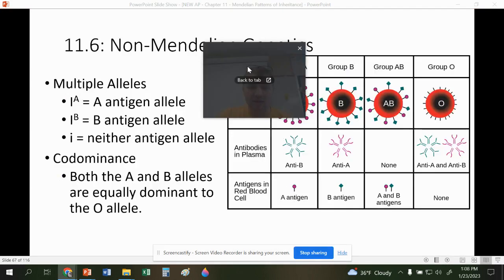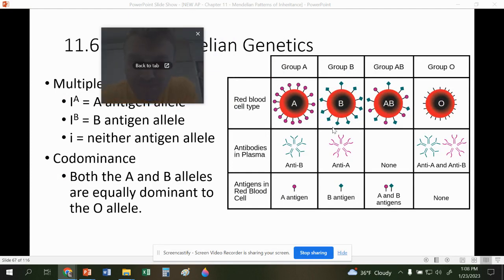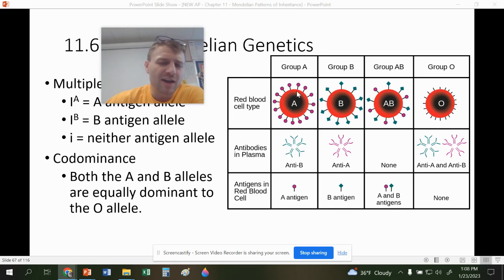All right, taking a look here. We have these antibodies and antigens. The antigens are little, like I call them flags on the blood cells that let your body know what your cells are versus not your cells. A has obviously A antigens, B has B antigens, AB has both, while O actually doesn't have any antigens. People with A blood have B antibodies. These B antibodies will attack B blood. However, they don't have B blood, so they're okay.